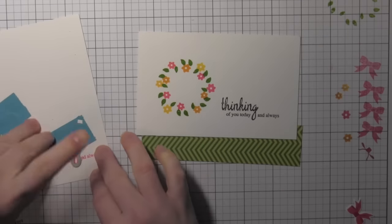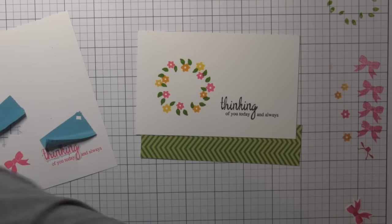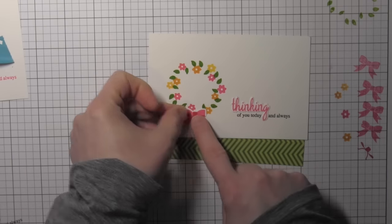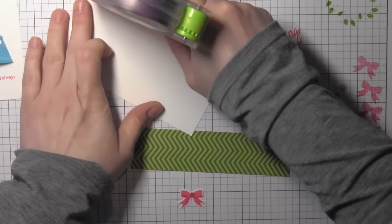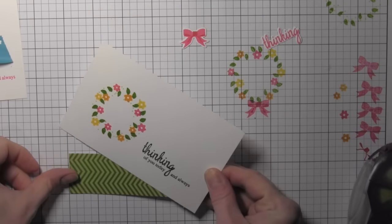Go ahead and move that out of the way. Put my dies back. I always like to put my dies right away back on the magnetic sheet so that I don't accidentally lose them. And then pop those two in place so that I see if I like those. And you can see how great those two shades of colors look for the greeting. So simple and easy to do it this way.